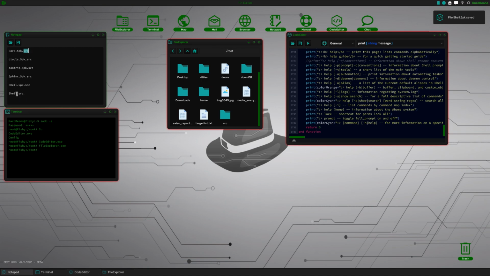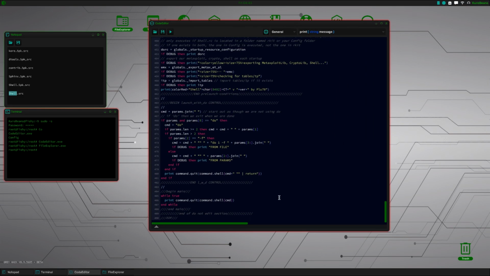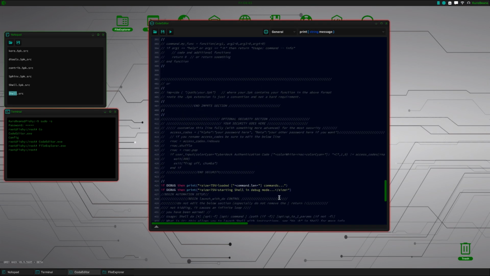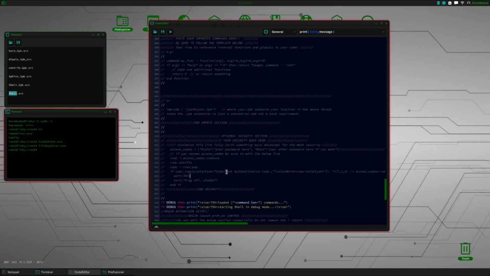Okay, now for the last one, which is shell source. With this one, you have a few options in the code to edit. Well, one that I know of, and that is security. If you want the security in here, you can go ahead and hash this out so that it's in here, and then you can put your password here. Then you'll need a password in order to launch Shell. He updated it so you don't have to take this out yourself anymore. So that's kind of nice.